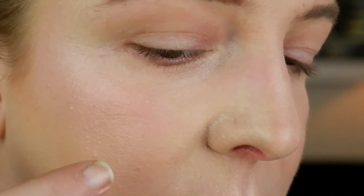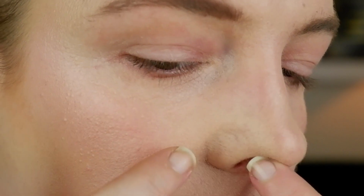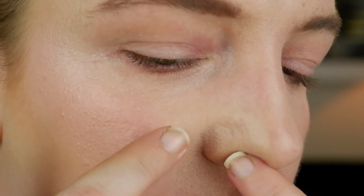Here I again have zoomed in on my nose, and I'm not sure if you can see, but there's a lot of bunching up there, and it's just really accentuating any dryness I've got going on there. And then on this side as well, it's really bunching up in there. And it's doing the same thing here, which even if I try to press it back in, it doesn't really do much. Within 2 seconds, it's going to be back, I should say. So the foundation, not my favorite.